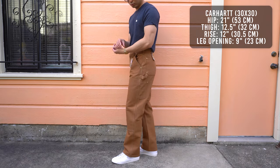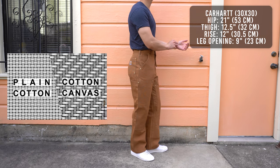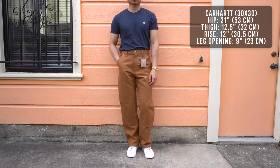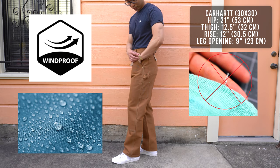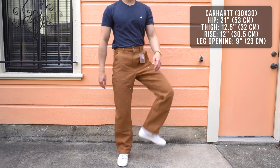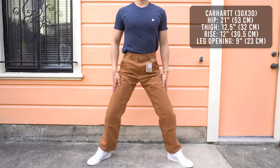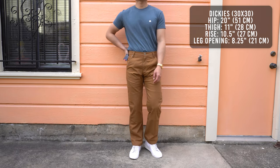For the material, these are made from 100% cotton duck canvas. Duck canvas is a type of heavy plain-woven fabric that is more tightly woven than plain canvas — because of how tightly woven the fabric is, you can expect it to be snag resistant, as well as wind and water resistant. Even though duck canvas is a stiff material, I can move freely without any issues. With time, duck fabric will tend to break in, making these even more comfortable. Overall, these are heavy duty work pants — you can really tell that Carhartt does not mess around.